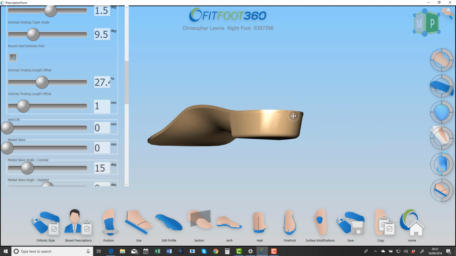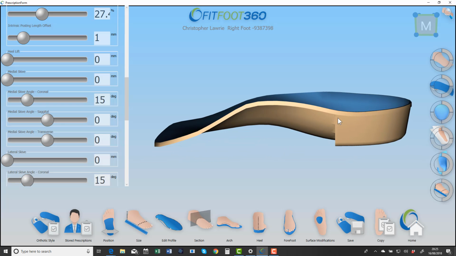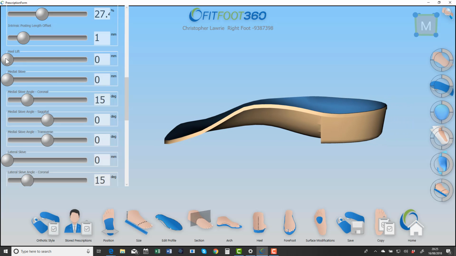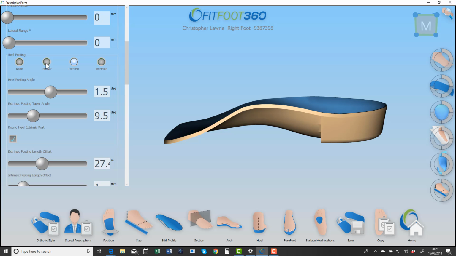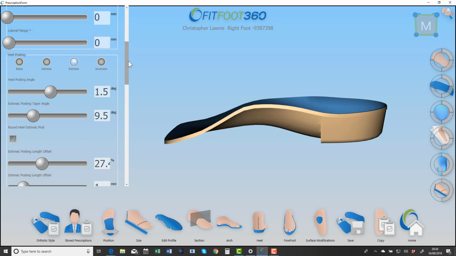Okay, right. The next thing I wanted to show you is a heel lift. Now, actually, there are three options in the heel menu for creating a result that is lifting the heel or dropping the forefoot. So the first one can only be done when you have a posting, okay, and it's called heel lift. The heel lift works by giving you extra height on your posting, okay. Now, if I didn't have an extrinsic post, just an intrinsic post, that option will do absolutely nothing, okay. So with the extrinsic posting, it will work.